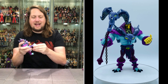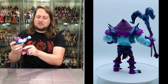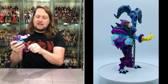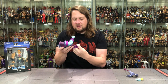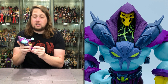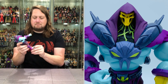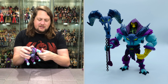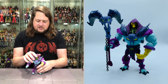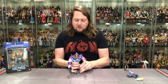Hands are removable. He's got a big waist, he can do some splits but his legs are so small and tiny — it'll be interesting how hard he is to stand. You do get a thigh cut, double jointed pinless knees, a boot cut, and ankles back and forth. He's got the three-pronged toes like we're used to with Skeletor, big ball joints in the feet — very McFarlane toys-esque. And what do you know, he does stand on his own, even with those skinny little legs.